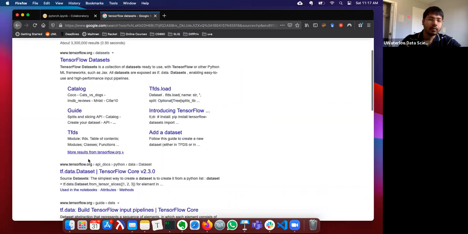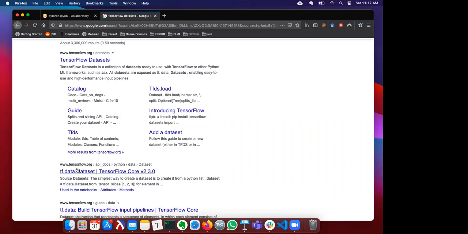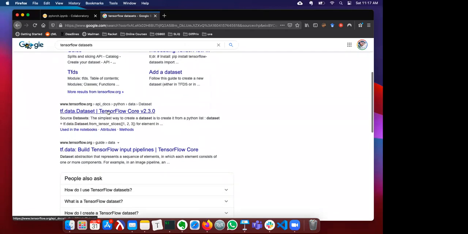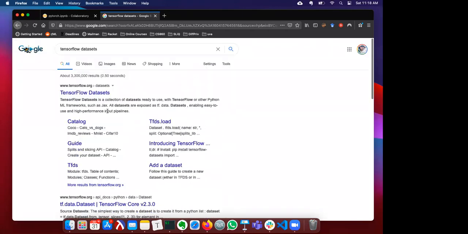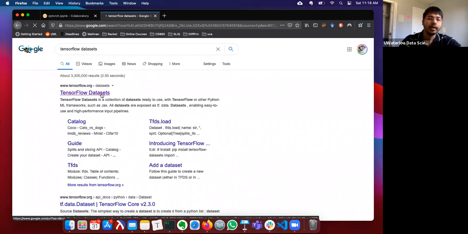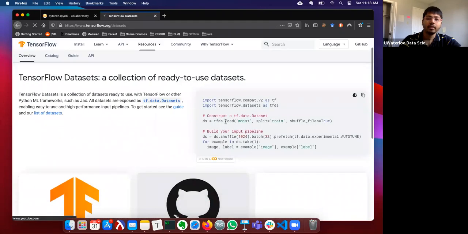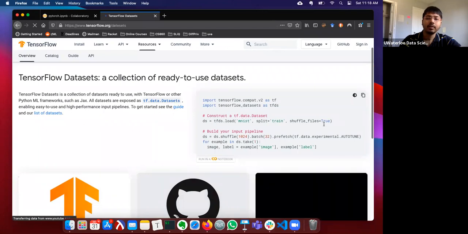The thing is that TensorFlow puts everything under TensorFlow, except for things like TensorFlow Probability, so everything is available as tf.something. So tf.data is probably it, with ready-to-use datasets, like load MNIST, split train, shuffle files.